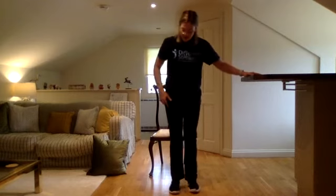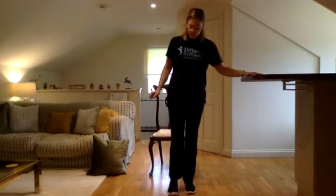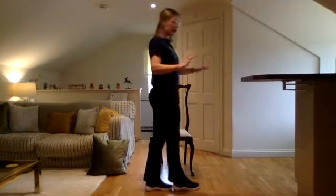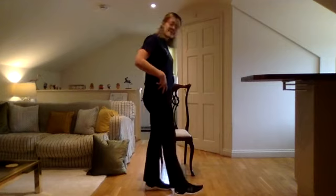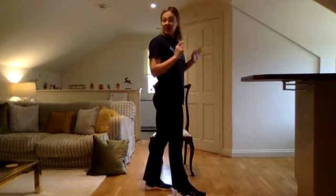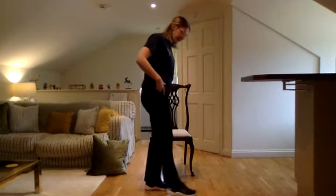Okay, the last balance exercise we're going to do is a tandem stand. So the hardest version would be one foot directly in front of the other, like you're walking a tightrope. If that's a bit too challenging for you, just try and take a step forward, okay? If you can get your foot past the other foot, that would be next level down, or if that's still a bit tricky, just take a small step forward.